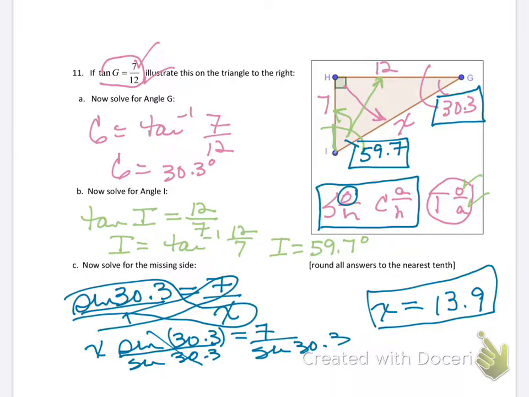Another thing you should know about the triangle is that the hypotenuse, and in this case it was 13.9, is always bigger than either of the legs of the triangle. If you got an answer like 10 point something, then you should go back and check it, because clearly it has to be greater than 12, because that's the biggest side of that triangle.